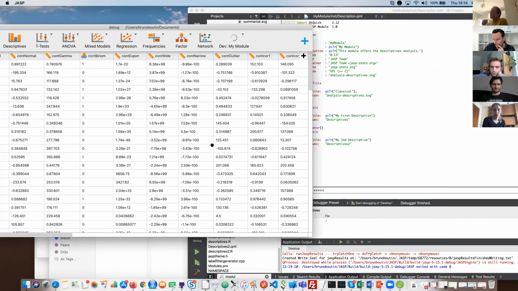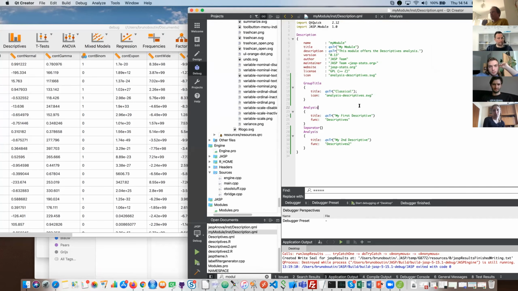Have a look. So here you have a nice title here also. So that is about the description.qml. Yeah, it's in fact quite simple. It's a QML file, but I will explain to you in more detail what QML is now.